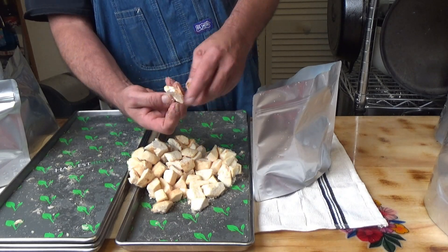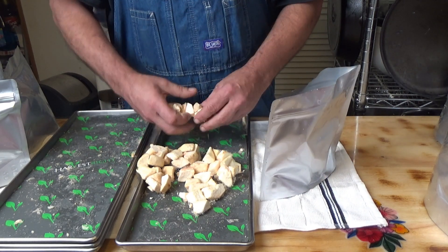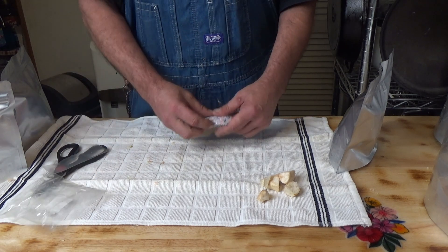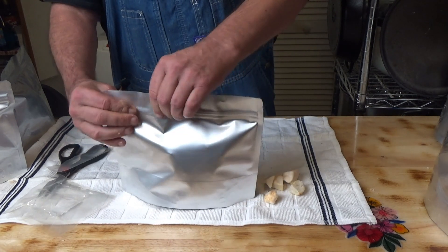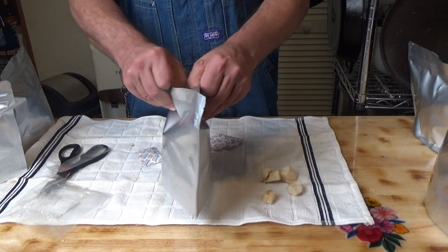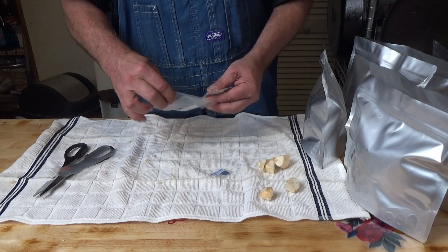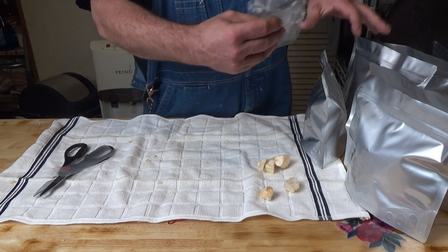So as I am packing them, I am just kind of breaking the little pieces apart because they come out like that. I've got them bagged up. Let's open up my O2 absorbers — I should have eight of those, eight bags. I am just going to open this up, drop a 300 cc O2 absorber in, and reseal it — zip lock it, re-zip lock it. Alright, so I got two left over, which is a good sign. I had eight pouches and these are packs of 10, so everyone has got one in it. I am going to put those two back into the pouch and put a heat seal on that. Heat seal these up and I'll be right back.